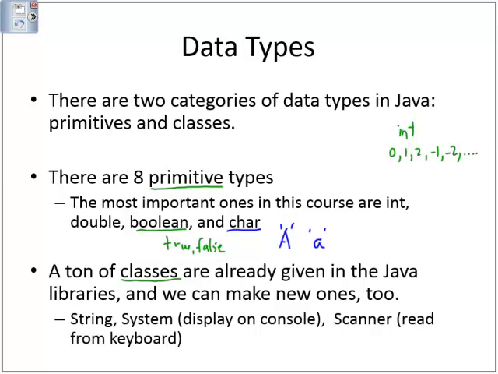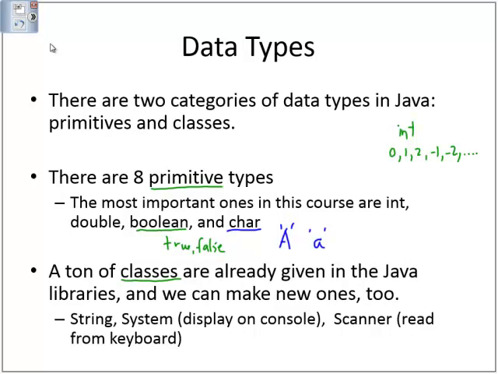So those are considered the primitive types. There's eight of them. There's a few others that we'll go through later on in the course, but this is enough to get us started. So we have integers, we have real numbers, which in Java are called doubles. We have booleans, we have characters, and then we have lots of other more complicated data types called class data types. Okay, so in Java, a string.